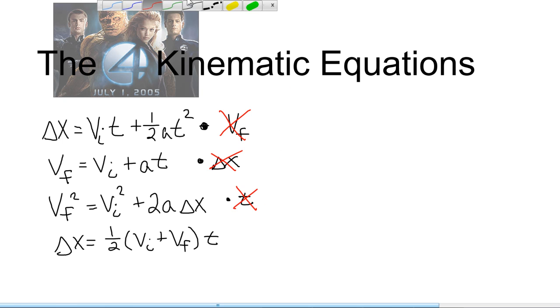And then the last one, I don't want acceleration. I don't need it, I don't want it, so I don't have to use it. So I'll use this equation. So each of these equations are used to determine all the aspects of kinematics. If I don't have one of those aspects, I can use a different equation. Or I can use a different equation to find that one to move on to the next one.